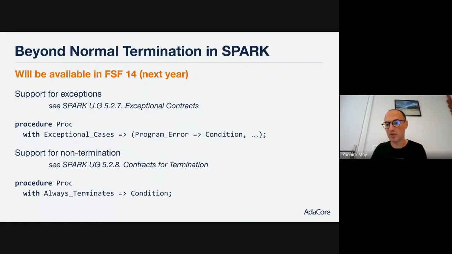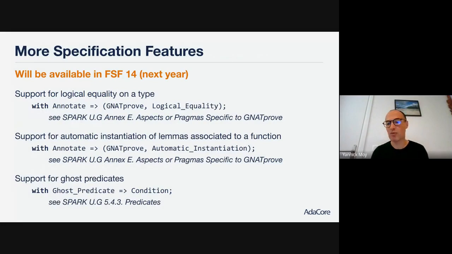So very interesting developments, because exceptions and termination were kind of the last bits which we couldn't swallow, and we can now. We have added more specification features, and I list just 3. One is to describe the actual mathematical logical equality on a type, because equality in Ada is an operation. It can be quite complex. So for example, equality between arrays is just the equality of elements, not the bounds. But that makes it difficult to reason about it in provers. So if you want to have an operation that is the real mathematical equality, so nothing can be distinguished, you can use this new annotation, logical equality.